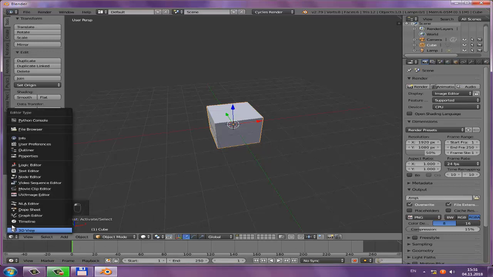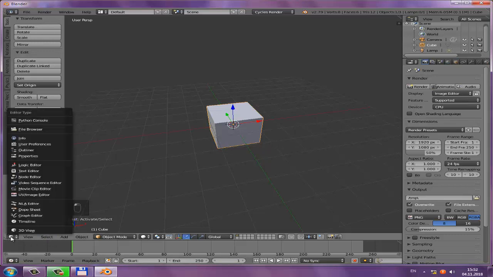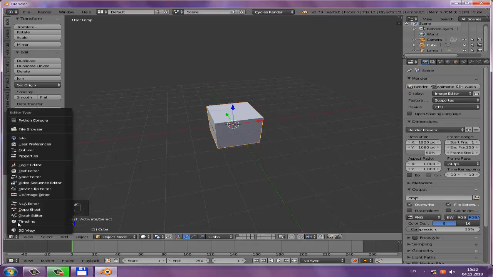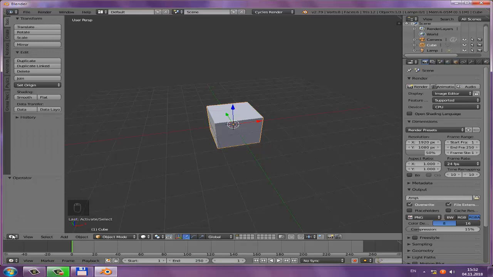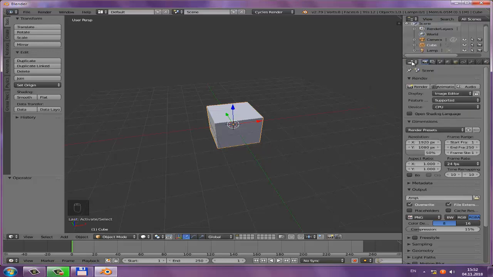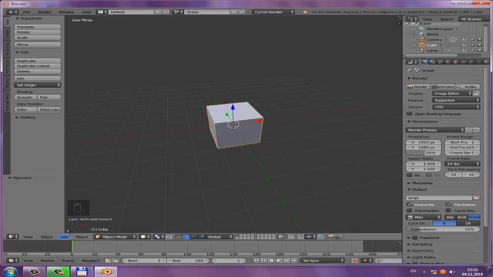Here we have different editor types, like the 3D view, and this part is called the timeline view. You can see here, and this part is called the outliner. That part is called properties.